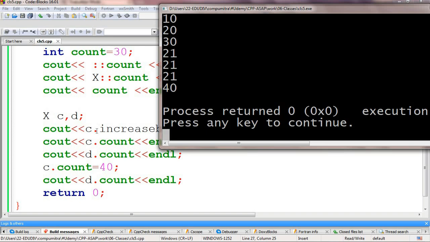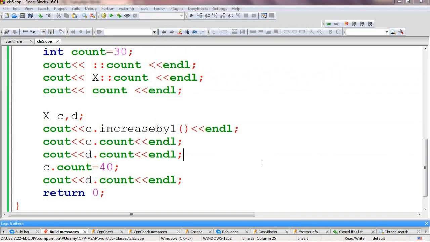Then we are calling the function increase by 1. The class variable value is 20, so increase by 1 will be 21. And since it is now increased, in both the instances C and D, it is a static variable, so it will remain the same, 21, 21. And this static variable was modified to 40 for the C instance, but it has been modified for the D instance as well because it is a static variable.